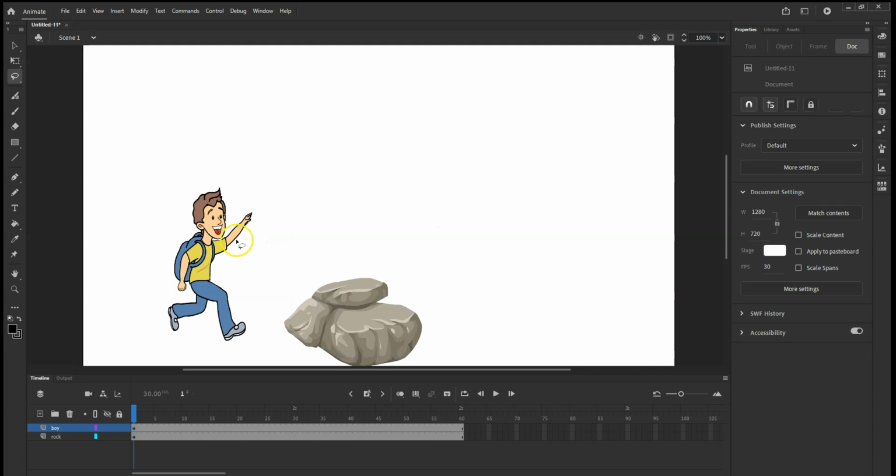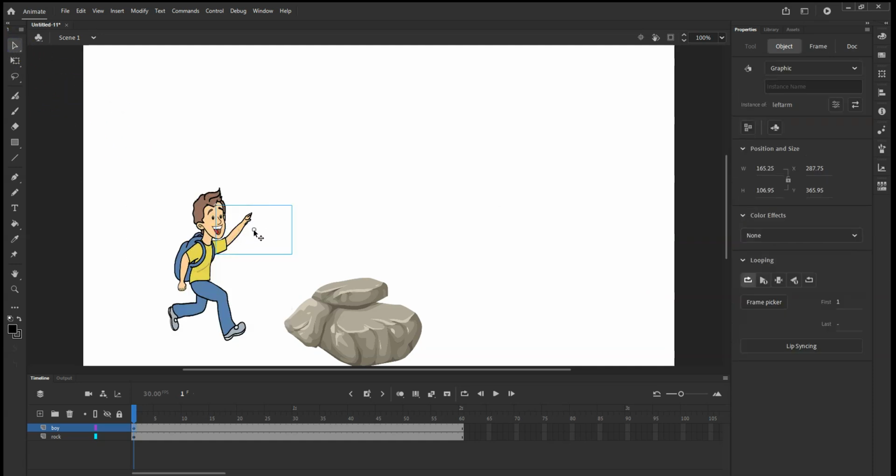And what I want to do, of course, is when I'm working with this arm here in this symbol, you can see there's this center dot here. I want to make sure that center dot eventually gets moved over. So I'm going to switch to my selection tool. And I want to make sure that this center dot, because this is effectively the center of this object, so let's go to our free transform tool. We want to move that closer to the pivot point here, so where his arm is, and I can move that, of course, back to the main body.